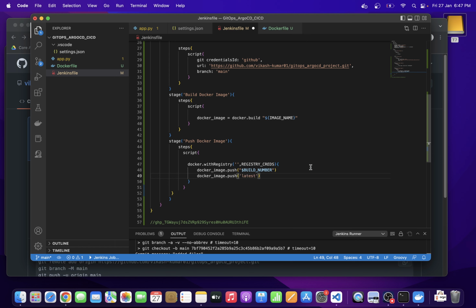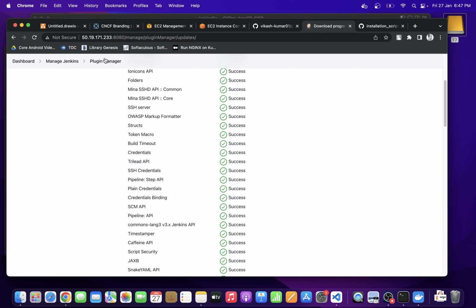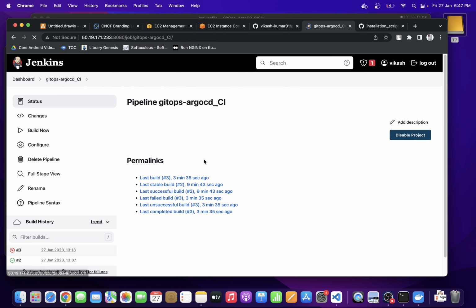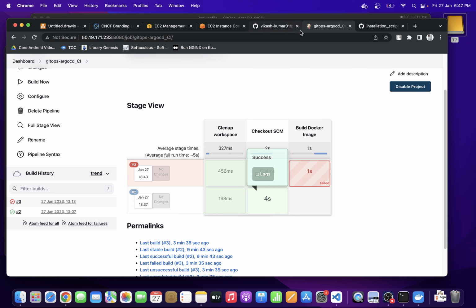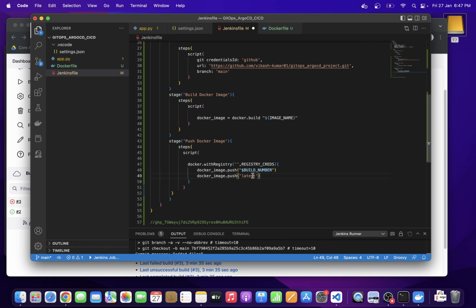Here we are pushing one image with a build number, in the sense, whenever you run Jenkins, it has some build number, correct? For this Jenkins, the build number we have is 3, correct? So this build number will be taken there automatically. Okay, and one image we will push with the latest tag, correct?